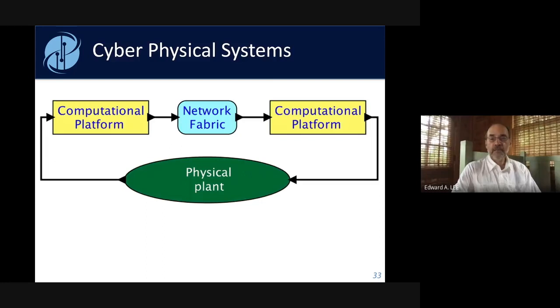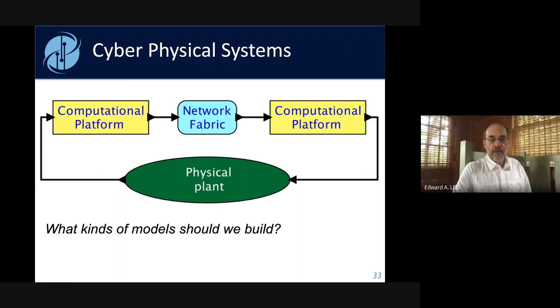So in the context of cyber-physical systems, I think our emphasis has been on the second of those two questions. And of course, we do want to be able to model pre-designed physical components here, rather than do everything as a specification. So if you have a DC motor, for example, that needs to be part of your system, I'd like to use a scientific model of a DC motor and then use that to build engineering models for the software that's going to run on the computational platforms. Okay.